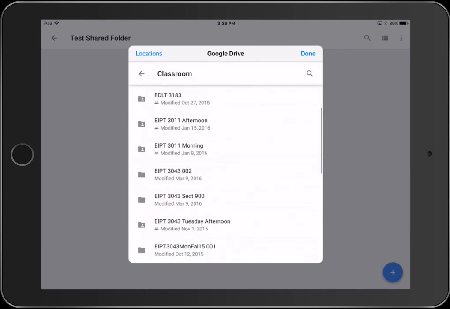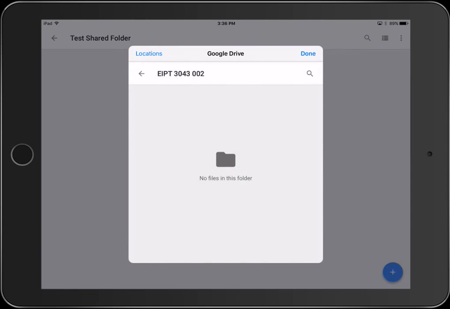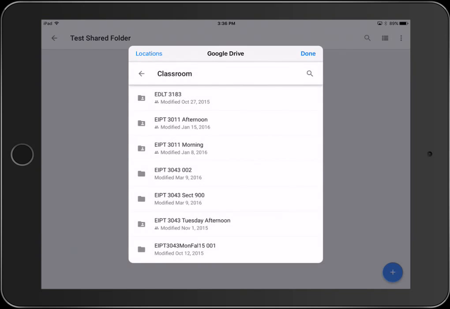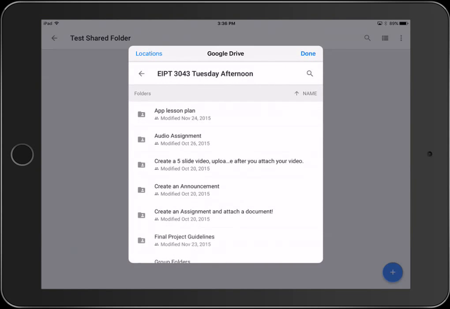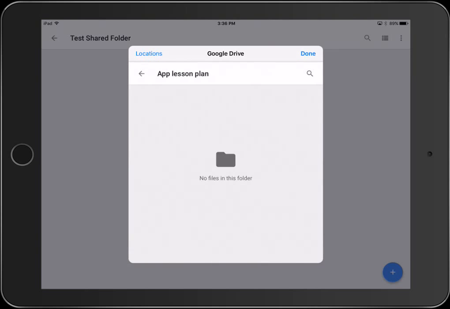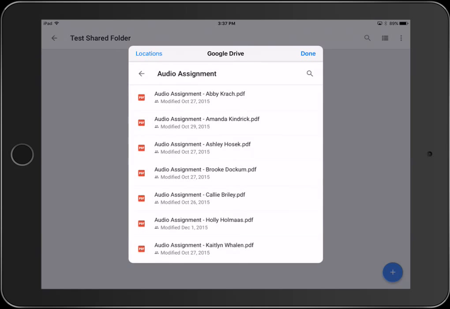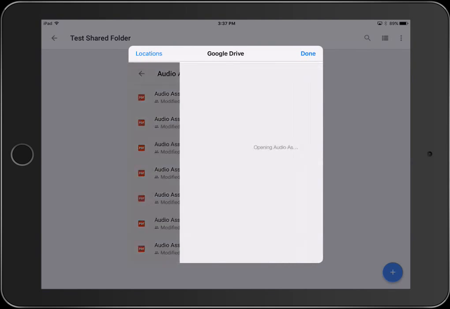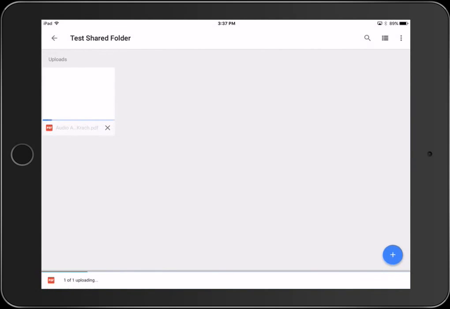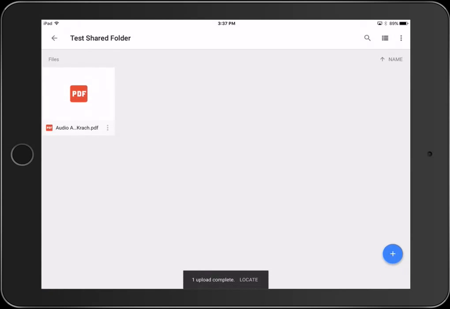Let's say I want to go into 3043. If there was a file in this folder for me to add, I could add it there. Let's try and find something that has a folder. So let's say I'm going into 3043 Tuesday afternoon, and I want to add something from the app lesson plan. There's nothing there. Audio assignments, Abby, I can actually push that, and now that is added to that folder.